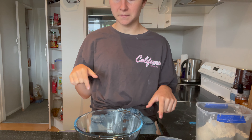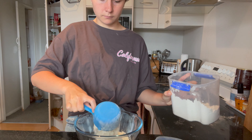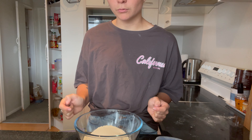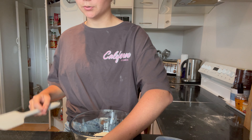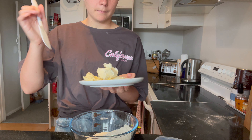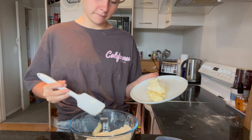So here I've got this big bowl. Into the bowl I'm going to put two cups of plain flour, and also a third of a cup of sugar. I'll give that a quick mix. Now I'm going to add in 160 grams of margarine or vegan butter. I'm going to quickly chop this up — the smaller the pieces, the easier it is to rub in, so smaller pieces are definitely better.